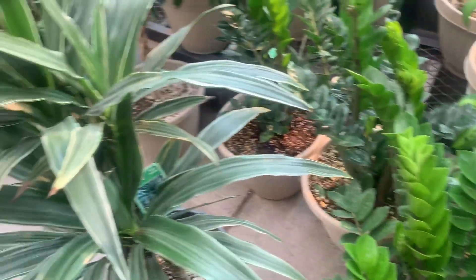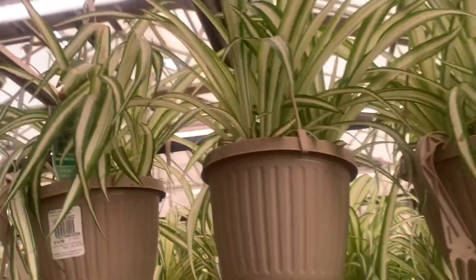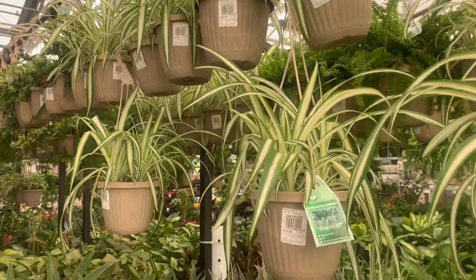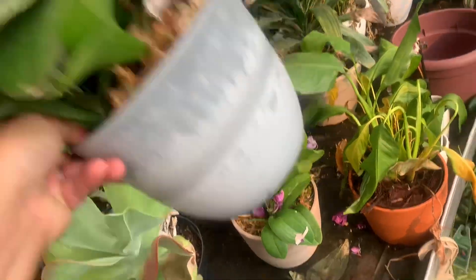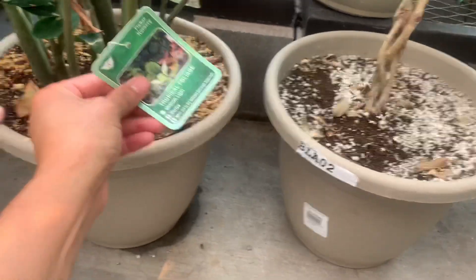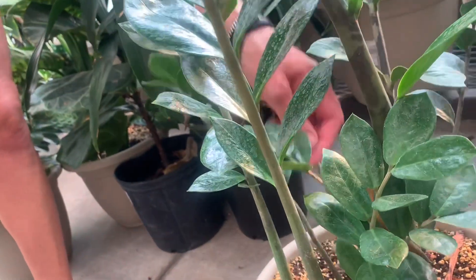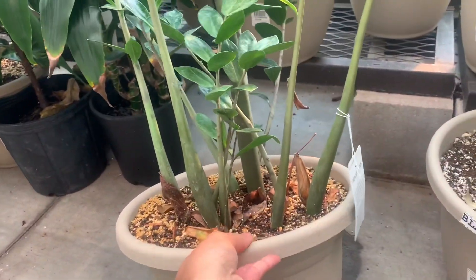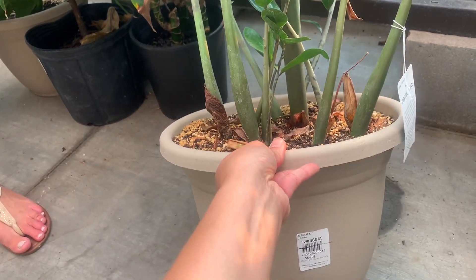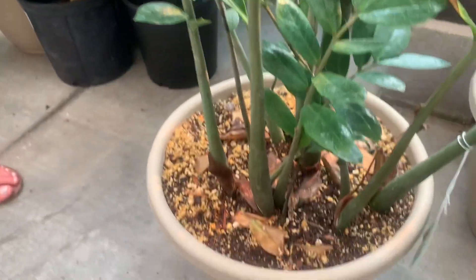CC plants — you know that I like CC plants. I really like variegated spider plants. This one is 50 percent off, and this one too — it has a line on it. Wow, guys, we found 50 percent off because it's dying. Did you see that? It's nice — maybe I should get this one. 50 percent off because it is cheap.